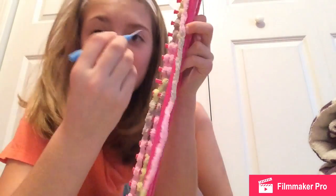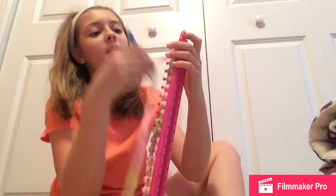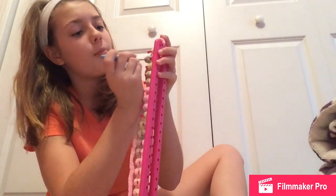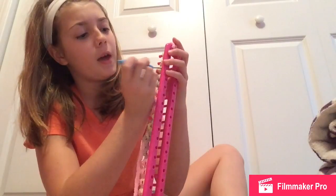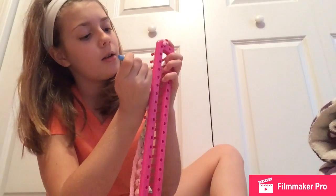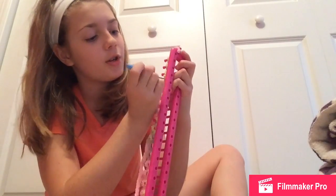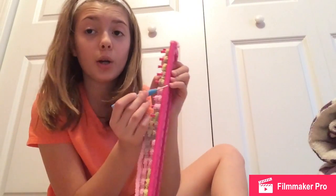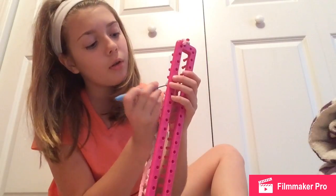So I'm just gonna show you the rest of it. You take this out of your way and you do the bottom one over the top one. If you get the top one in there too, it'll mess up your thing and then it's really hard to get it back because you're not sure which one is which. So you're taking it like that, the bottom one over the top one. Bottom over the top. Okay? And you do that down the whole row.